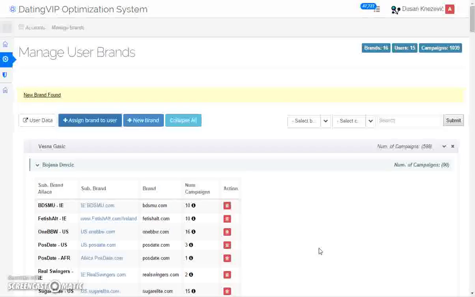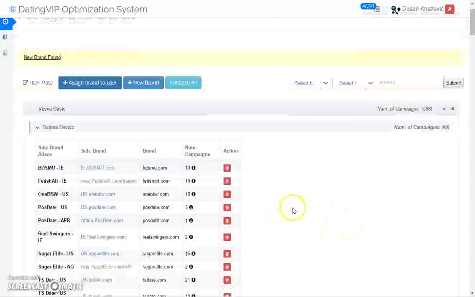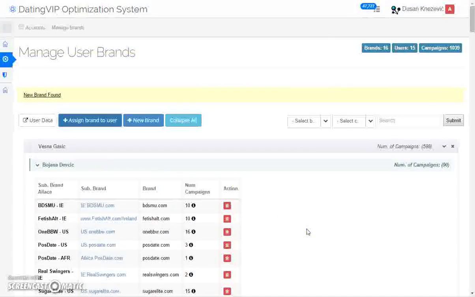Another very important thing to know is the level of automation that we added. Whenever a new campaign shows up in our CC system, it will automatically be added here. We do not have manual addition; the system works on automation. Also, our system can recognize if a new brand shows up in our campaign creation system, by analyzing the display URL. In this case, the new brand was recognized in the campaign creation system, so our system offers us the possibility to add this brand.